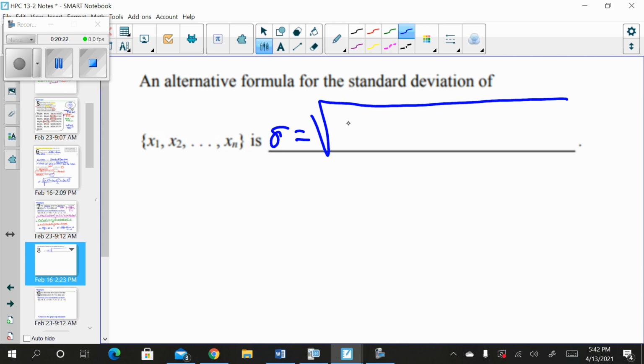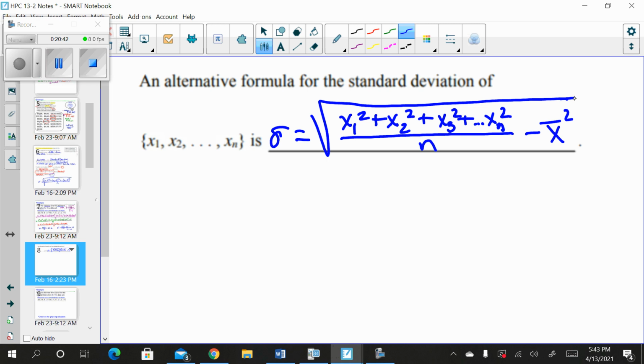What you do is you average all of the scores first. You square each of your scores and sum them, all the way up to your last data value. You divide by how many scores you have, and then all at once you subtract off the average. So instead of having to calculate the difference each time, you just do the difference with the average at the end. You take the sum of the squares of all the scores divided by how many you have, and then subtract off the mean squared, and take the square root.